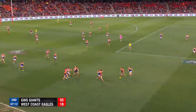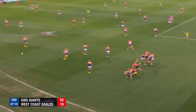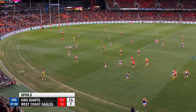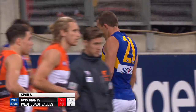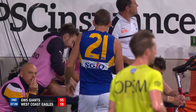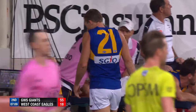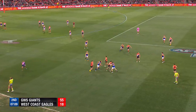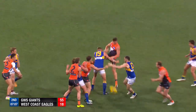Here's Mitchell. Maybe his last game tonight, fisted away by Drew Petrie. It might be his as well. Both champions. 329th game for Sam Mitchell. And Drew Petrie in his 332nd game equals the great Lee Matthews with the 25th most games played in the history of this great game too.